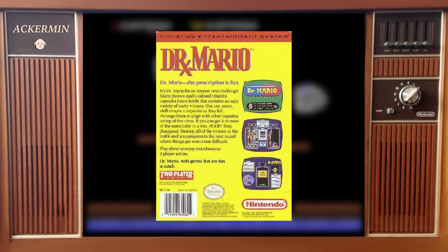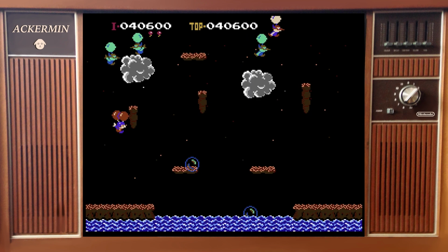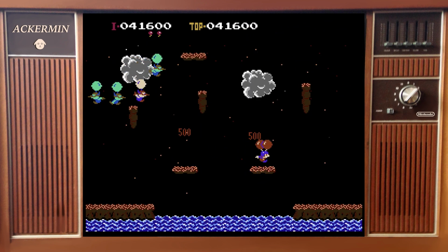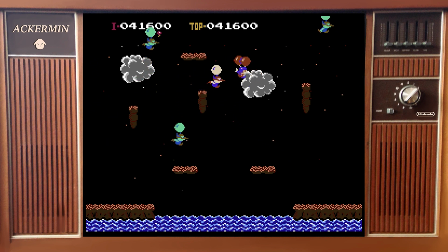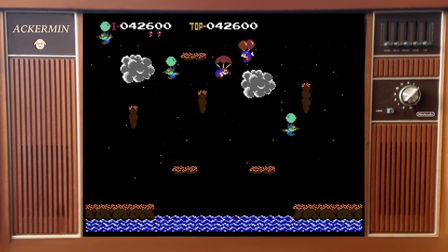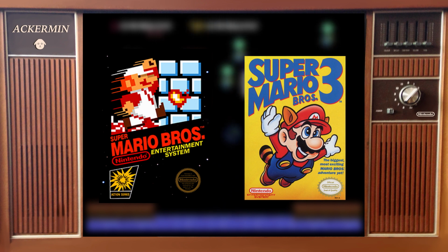For one thing, the information on the back of the box was largely unchanged, at least in terms of what was there, namely screenshots and text describing the game. The shape of the box and the vertical orientation of the design were also unchanged, perhaps to at least preserve some level of uniformity among the various NES titles. I personally much prefer this variant of NES game packaging because each game feels so much more unique and fun when compared to the very uniform and just plain bland black box games. If you put the original Super Mario Bros. and Super Mario Bros. 3 side by side, the better looking design is pretty clear, at least to me.